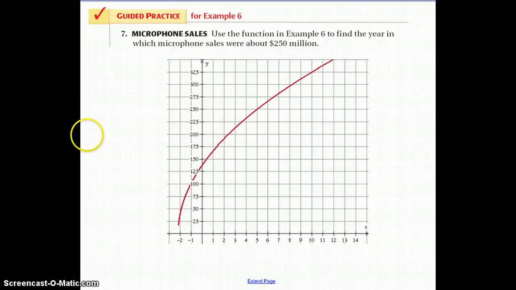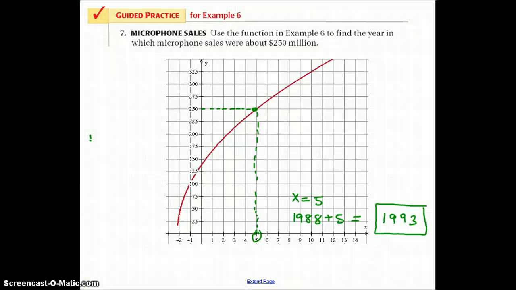So now you have to use the same graph to answer another question, and then pause the video, do the problem, so then you can self-check and see whether you understood it. Alright, so if you did it correctly, you should also get the same answer as me, and if not, go back and re-listen to example number 6, and hopefully it makes more sense. And this was our last example, and this is the end of lesson 11.1 on graphing radical functions, square root functions.